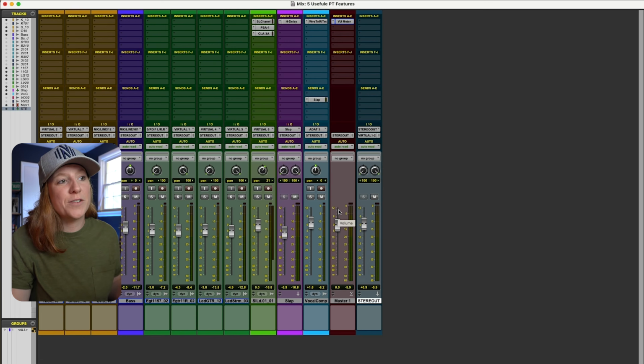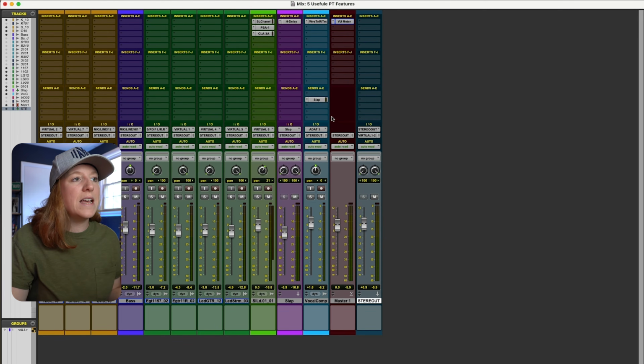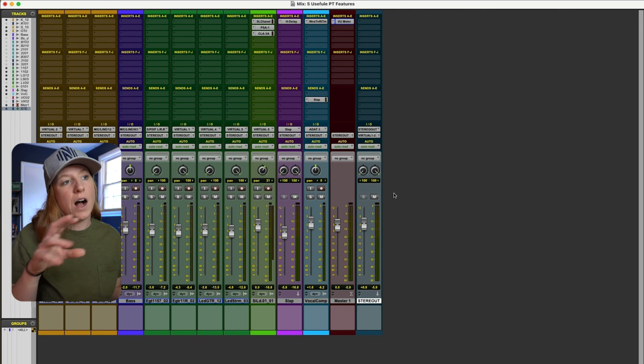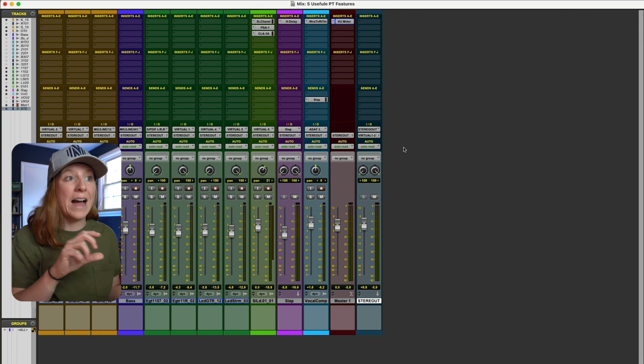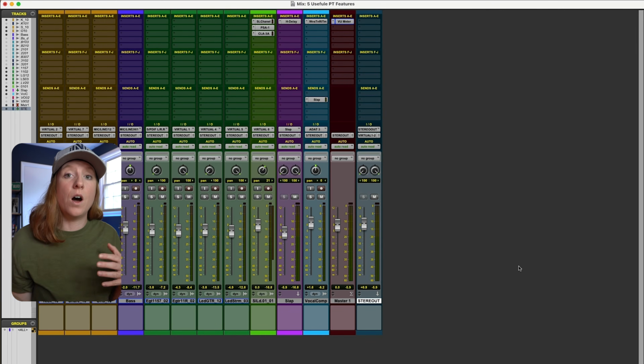Now, I use a master fader as my cheat fader. I'll show you what I mean. So I usually have everything routed to an aux track here, and then once I print that out, I'll also have this routed to an audio track that I'll actually print the mix to so that I can have that as its own audio file.